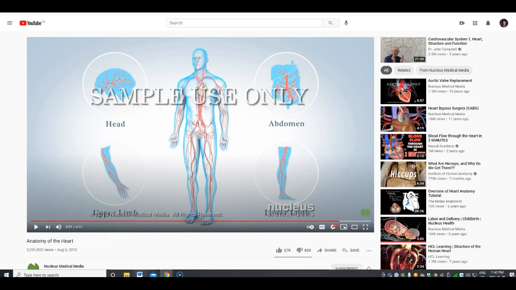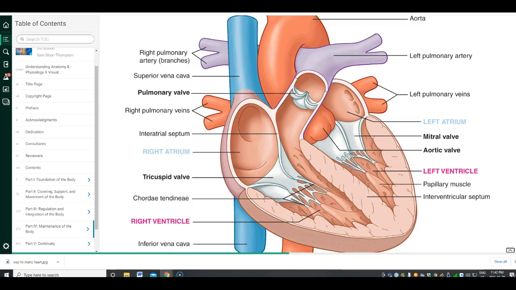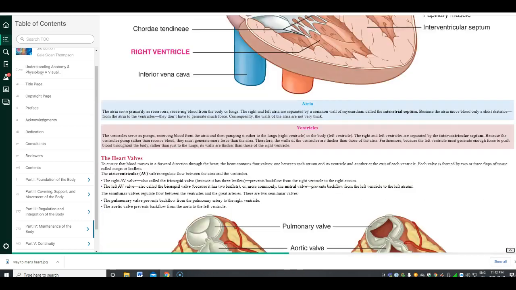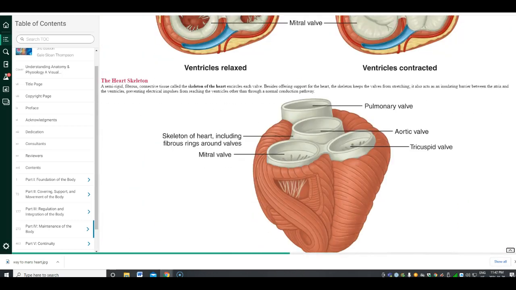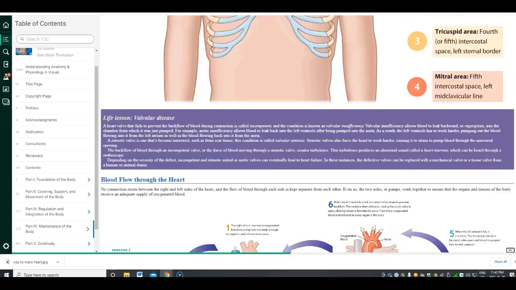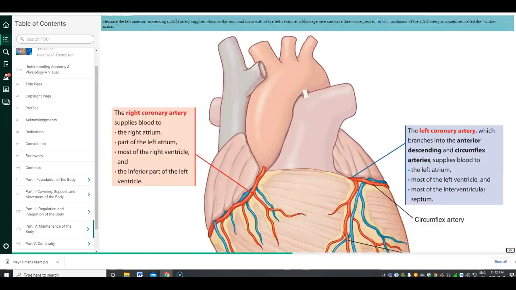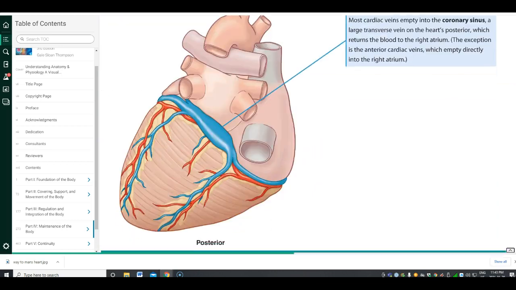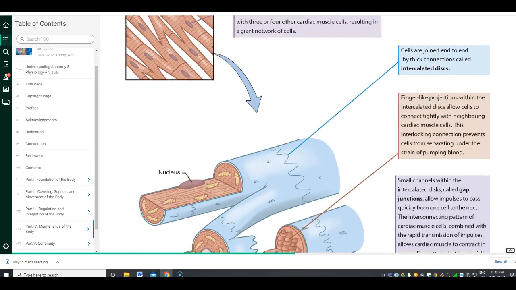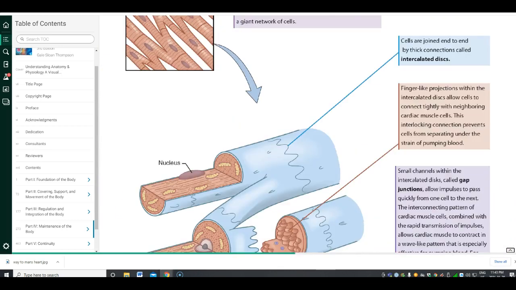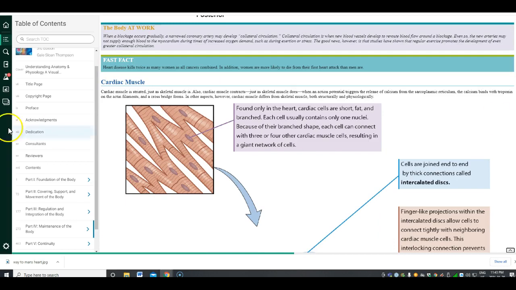Good. So the first branches off of your aorta are the coronary arteries, which supply your heart muscle with oxygen and nutrients. At the top of your aorta, arteries branch off to carry blood to your head and arms. Arteries branching from the middle and lower parts of your aorta supply blood to the rest of your body.